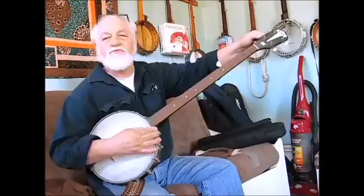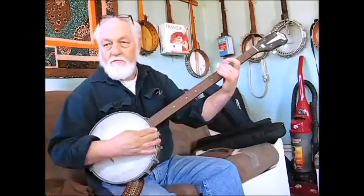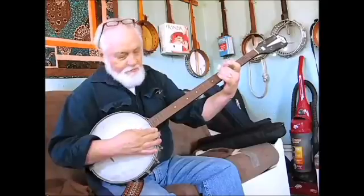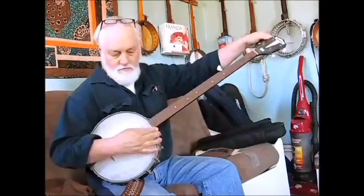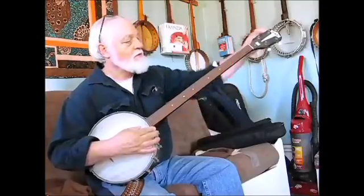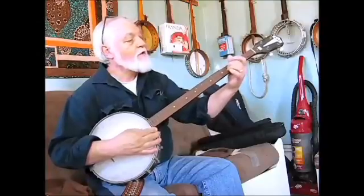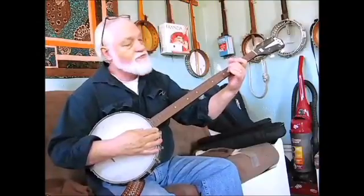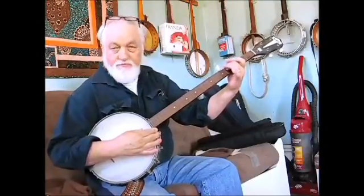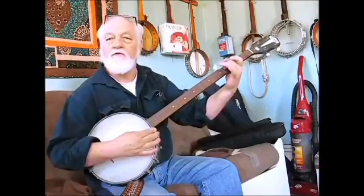and I get it in a place where it sounds about right, and then the 4th string fretted at the 5th fret should sound like the 3rd string open. And then I fret the 3rd string at the 4th fret, and that should sound like the 2nd string open. It does.